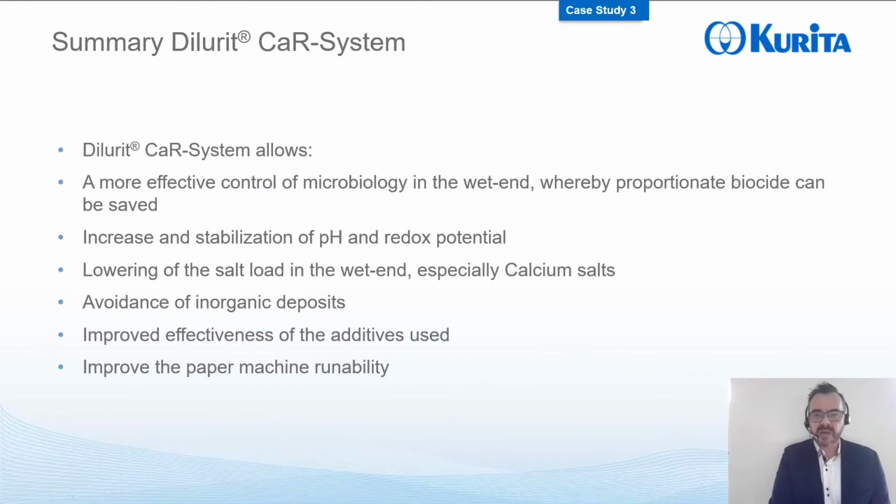To summarize our CRR system, the dealer-rate CRR system from Graciá is increasing pH and ORP. It's controlling the microbiology in a perfect way, but also we are deloading the system of inorganics like calcium and COD. And at the end, we are increasing the paper machine productivity and the paper machine performance.